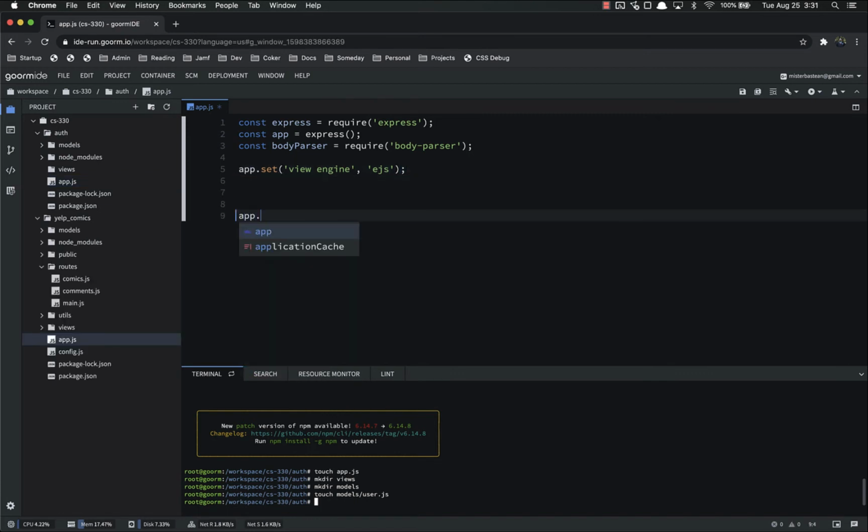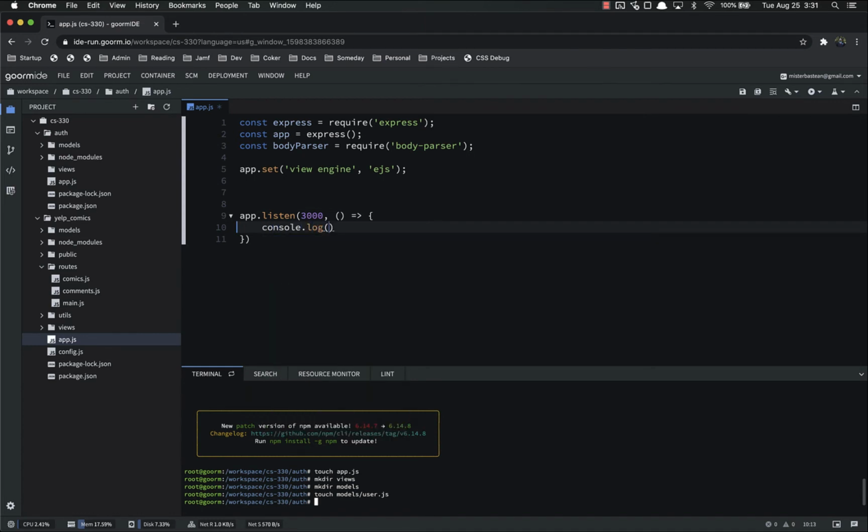We need to listen, app.listen. I want to say that ours is on port 3000. I should probably verify this, but I'm lazy. console.log listening on port 3000.